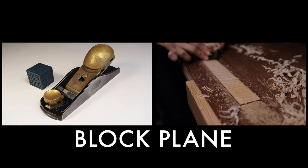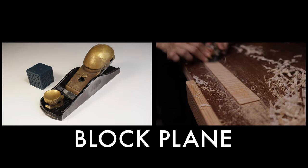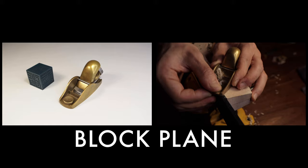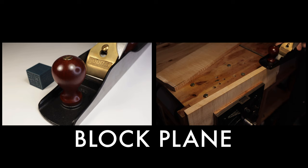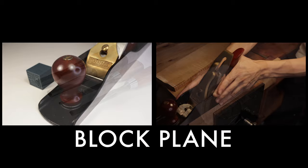You will need a block plane — it is one of the most primary tools in violin making. They come with different weights and angles. Heavy ones are good for planing the ribs but bad for your hands. If you are very passionate about making and planning to do it a lot, I recommend getting a lighter one. I like high-angle ones more, but both are fine. It will also be good if you can find one with an adjustable blade. I also have a small block plane that I use only when making the heel — it makes the step easier, but it's optional. If you are planning to do any woodworking in the future, I recommend having a number five, also known as the jack plane, but you will only need it here when joining the body plates together.